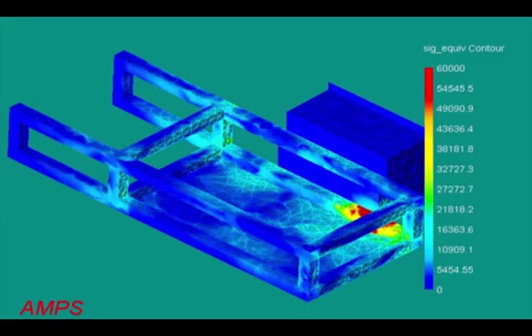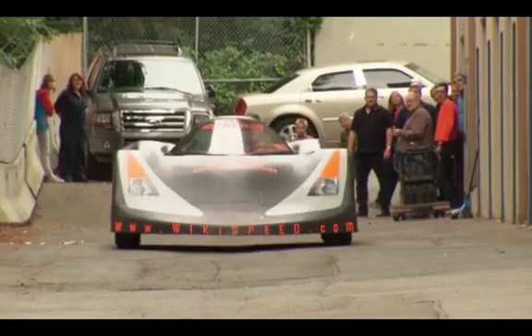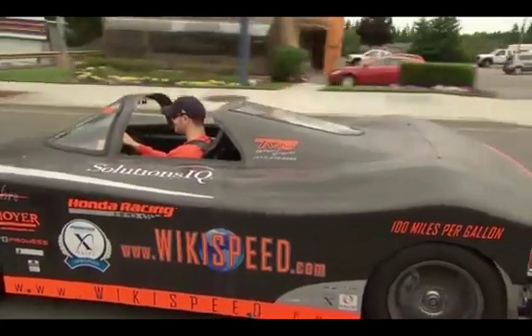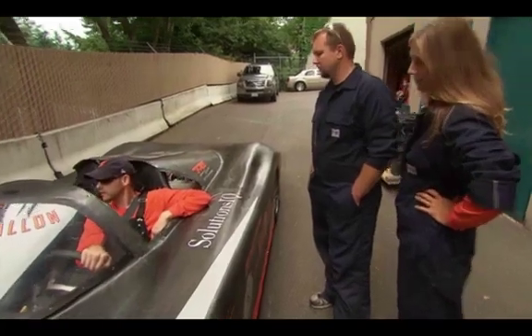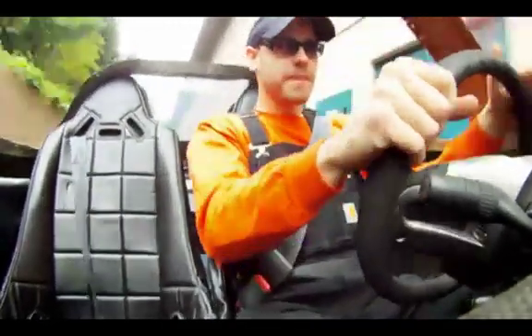The car gets a five-star crash equivalency rating — to their knowledge, the lightest chassis in the world to achieve a five-star crash rating equivalency. It's safe, but right now a little noisy. The exhaust mount is rattling, so Brian Ford will fabricate rubber exhaust hangers when they get back. A fast, sexy, super fuel-efficient car that can be upgraded quickly — no wonder everyone is flocking to help Joe build Wikispeed. Wikispeed is exceeding all of Joe's expectations. What started as a small solo project has enabled the collaborative team to do 1,000 to 10,000 times more, much faster. And the best thing of all — you can order your own Wikispeed for $25,000 U.S.